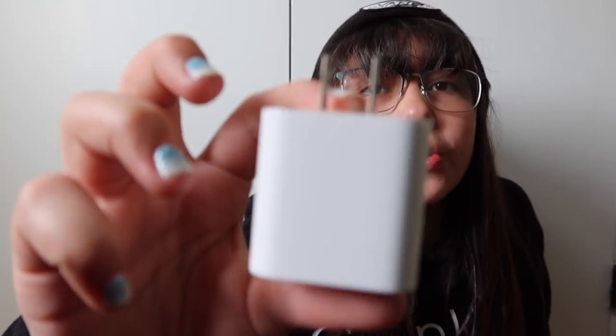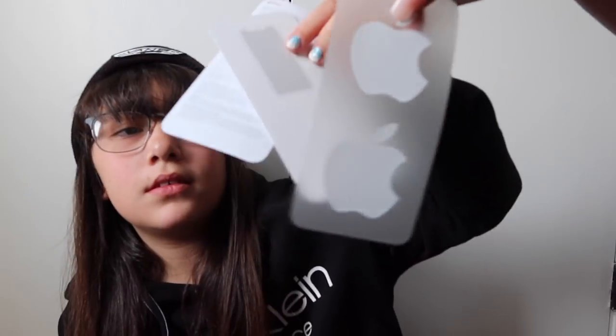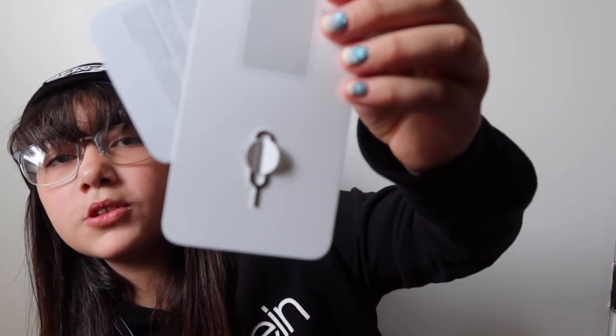Set up manually. I'm gonna go set up the Wi-Fi. This is what the block looks like. It's very glossy. Apple stickers. We have so many Apple stickers. We should put some on our car. I don't know what that is. That's to open the SIM card thing. Oh, yeah, it is. When did all the other phones come with that?